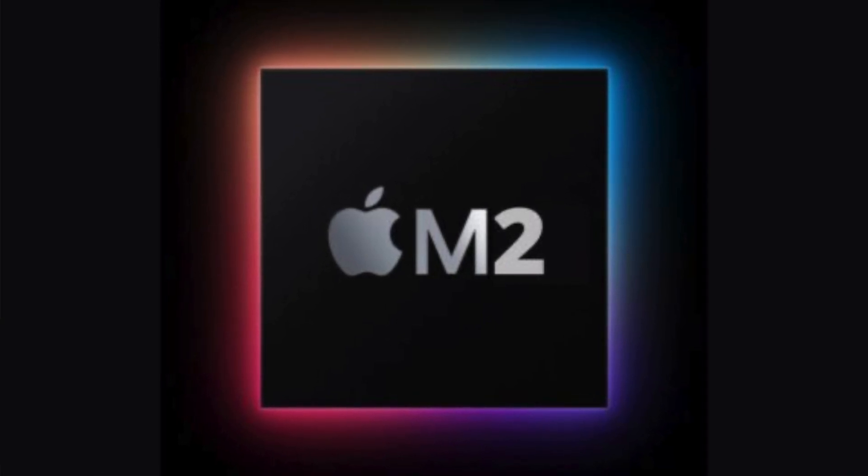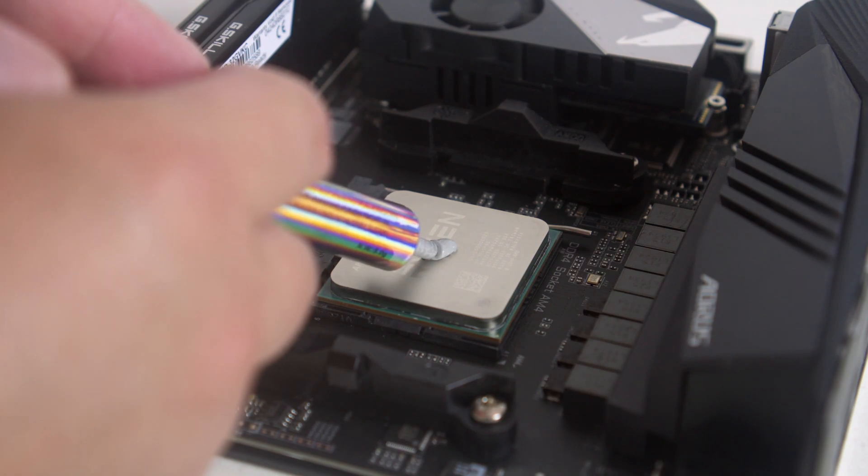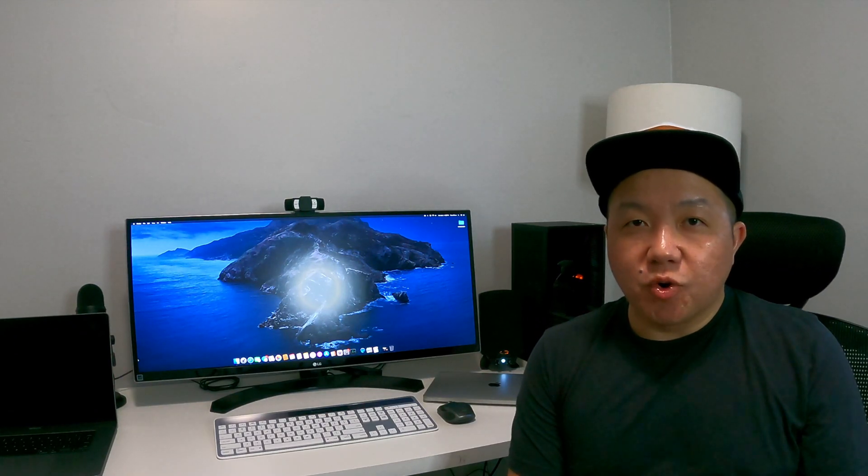I'm waiting to see if they do anything with a 12-core M1 chip. Once they come out with something like that, I'm probably going to sell this hackintosh. In the meantime I'm going to keep it — it was about $1,500 to $1,600 for me to build. I want to go up to 32 gigs of RAM. I find myself not using more than 16 gigs at any time, but I want to have that headroom. At the end of the day, if you're looking for performance and a machine that will keep up, I spent $1,500 on this and I wouldn't hesitate to recommend it to anybody.